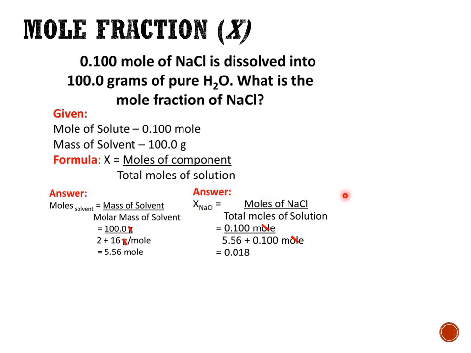So, the mole fraction of sodium chloride naman. Mole fraction of sodium chloride would be equal to the moles of NaCl divided by the total moles of the solution. So, 0.1 mole of NaCl divided by sa na-compute natin kaninang mole ng solvent plus mole ng NaCl would give you 0.018. So, yun na yung final answer ng mole fraction ng sodium chloride.